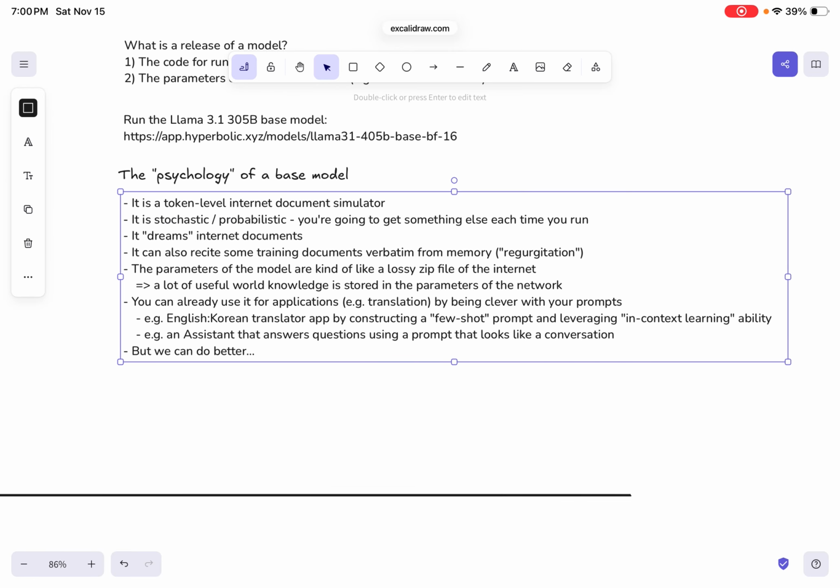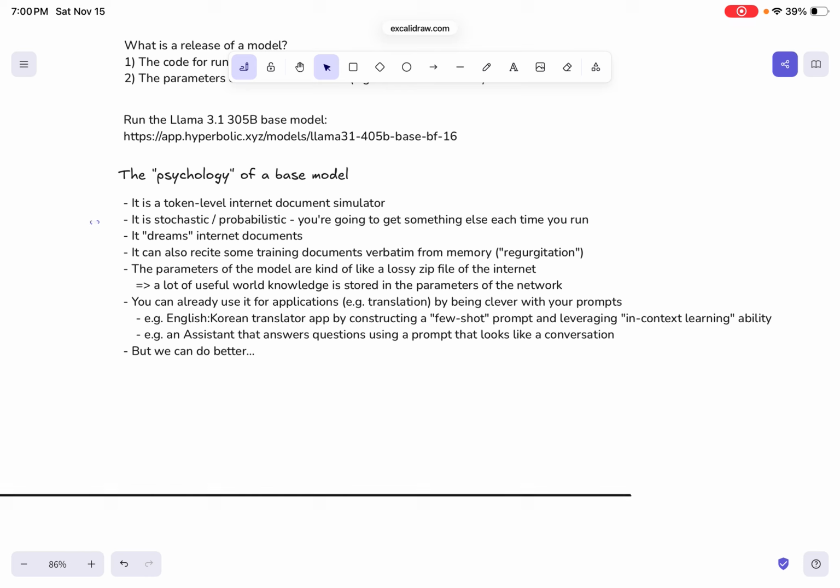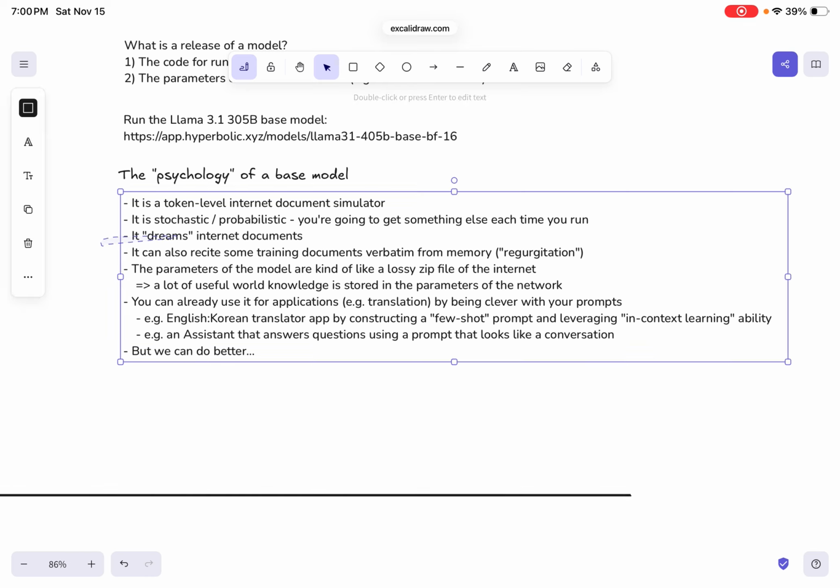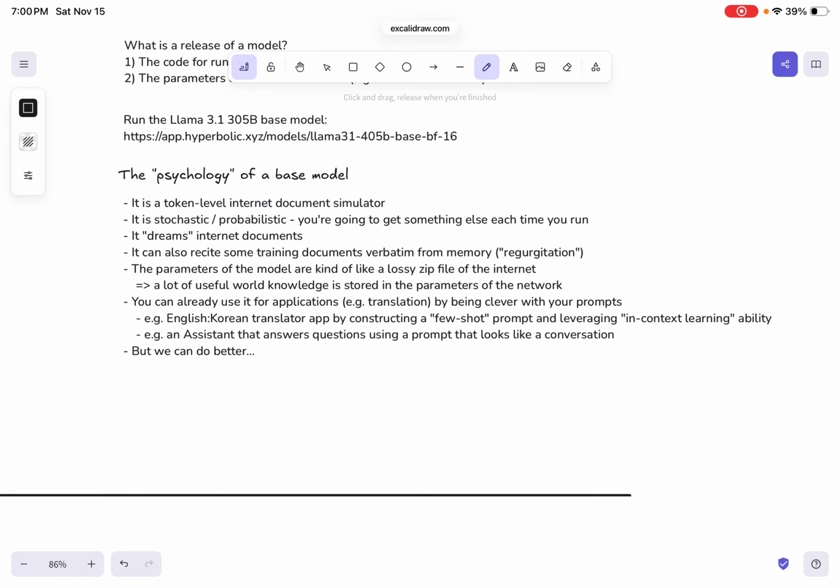You're going to get something else each time you run it, because it's stochastic, and it dreams internet documents. It's like a brain which is fully confused and fully hallucinating.